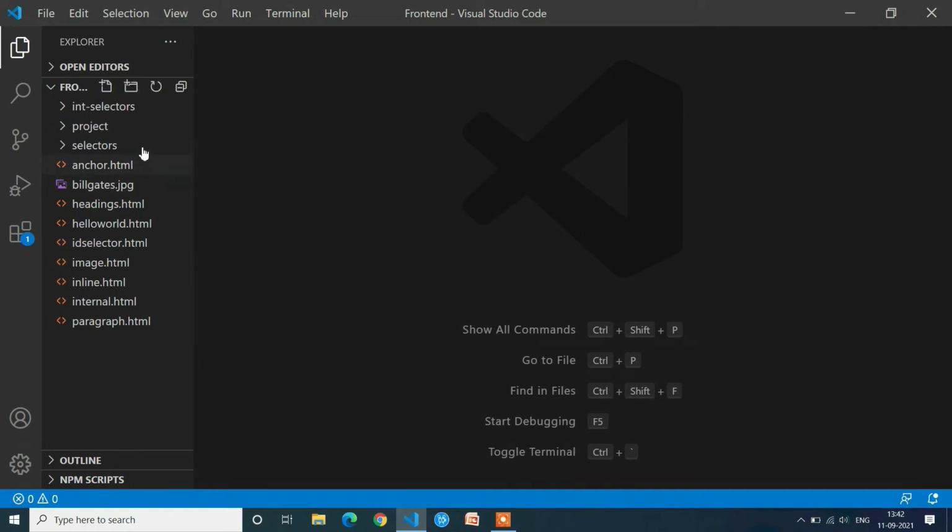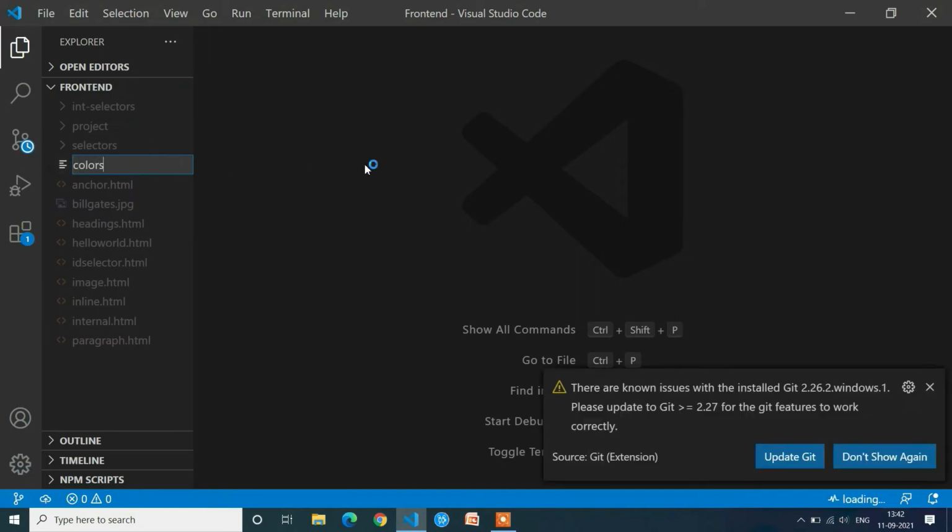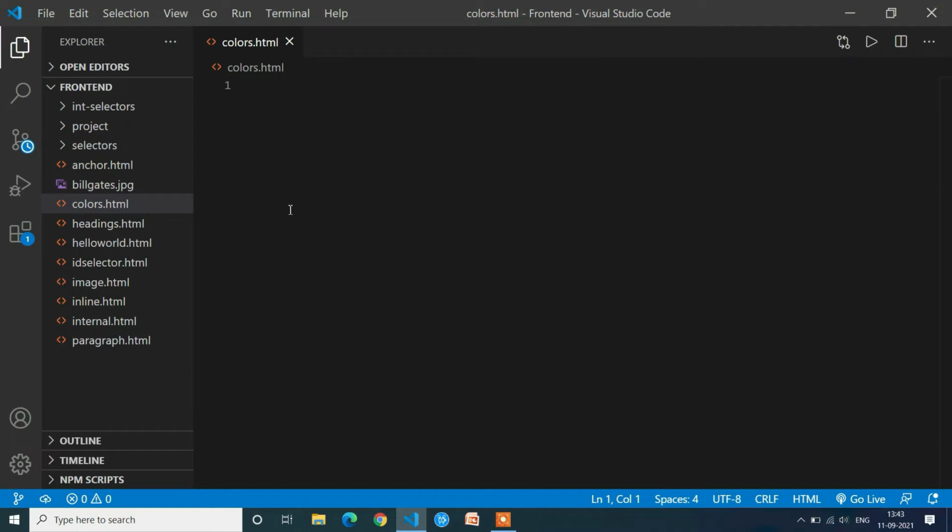Now I will create a new file in the front end folder. This is our project folder. Here I am going to create the new file with the name colors.html. Suppose if you want to apply external styling, you have to create one more style sheet file for this HTML file. So here we are learning all the CSS properties using the internal styling way. That means we are going to apply the styling properties in the same page where you are writing the HTML content, because external styling is preferred in only making the large projects. Here we are only learning about the CSS and HTML. So internal styling is preferred.